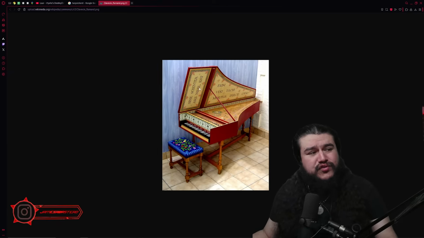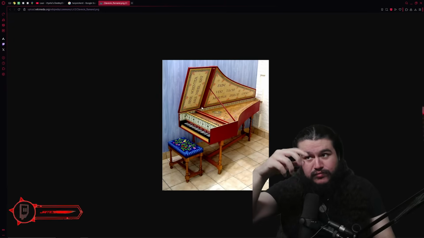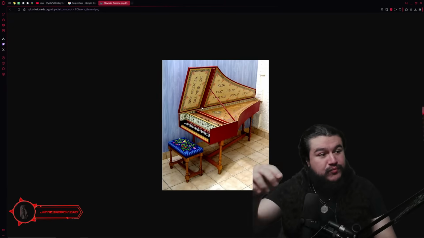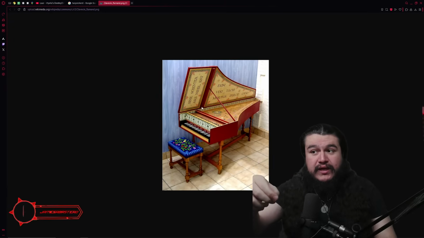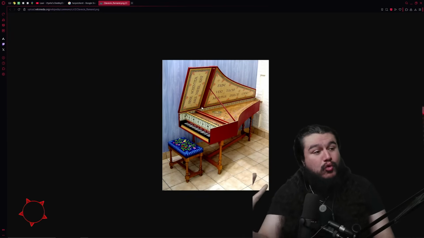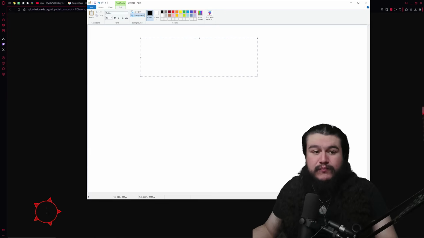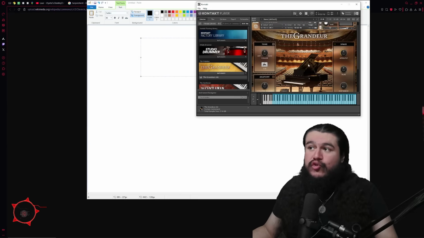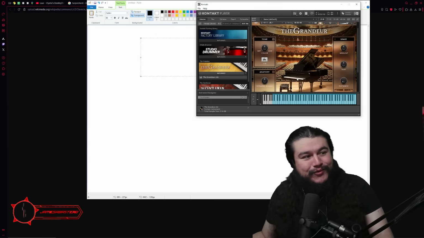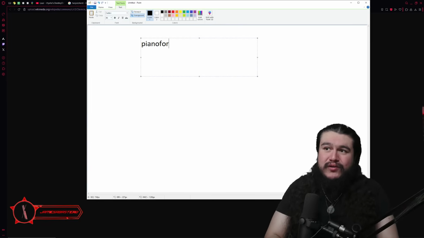all of these other instruments were binary. These were all very binary systems where you press down the key, the mechanism plucks the string, and then when you let go of the string, it mutes the string, and that's it. There's no quiet, there is no loud. Then eventually, during the late classical period, we are introduced to the pianoforte. That is the full name of the instrument, pianoforte.